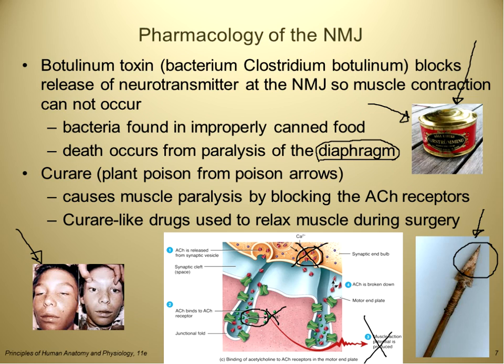This time it's not because acetylcholine is not released. That's not the situation. Acetylcholine gets released, but the receptors are blocked. So curare blocks the receptors, and the acetylcholine has no receptor to bind to. Therefore, you cannot create a muscle action potential. Curare-like drugs are used to relax the muscle during surgery. So that's a positive use of that particular drug.